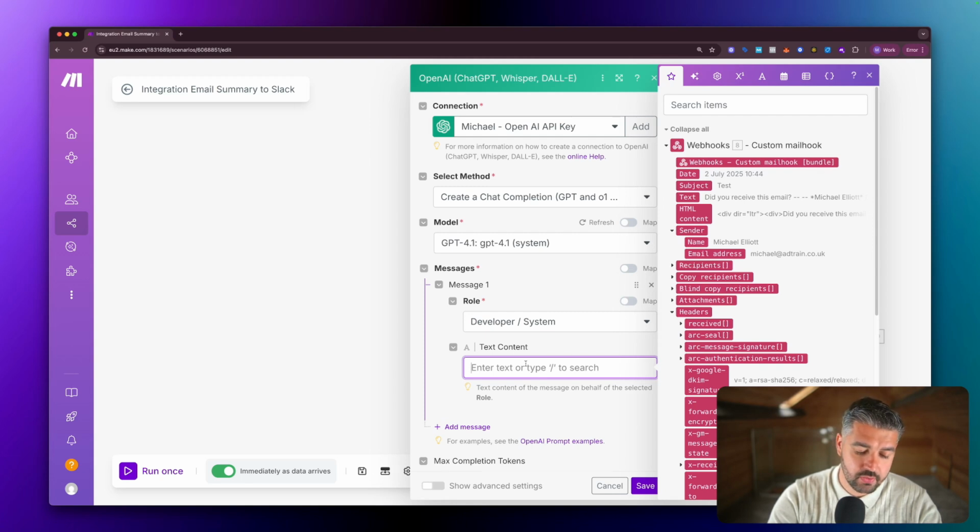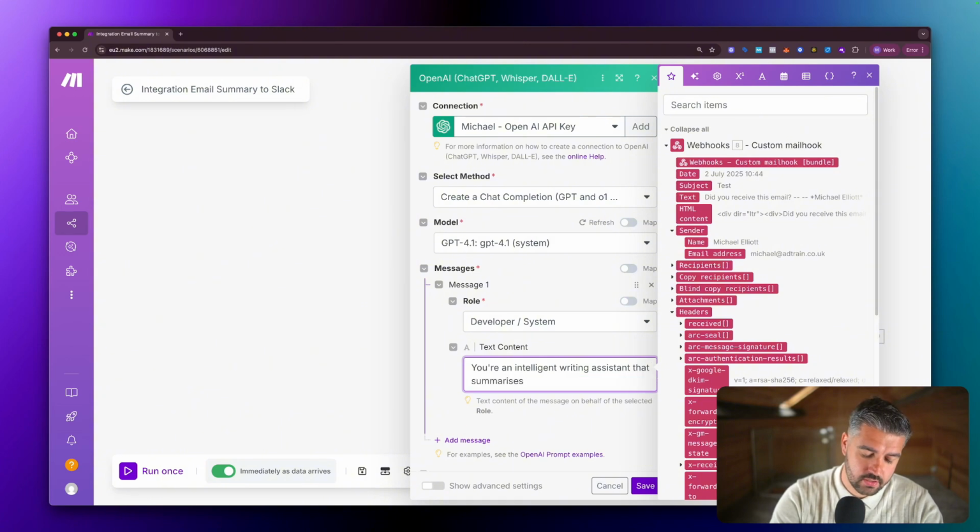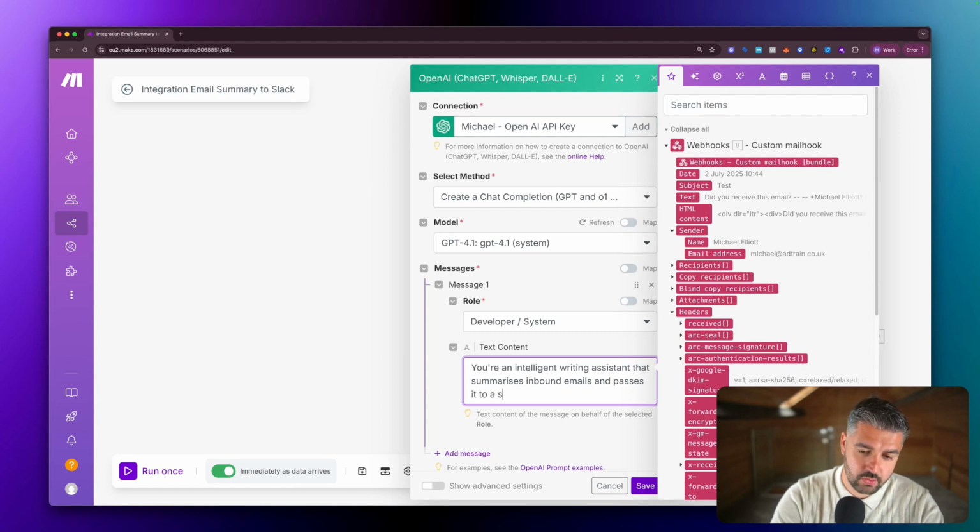And what we want it to do is, you're an intelligent writing assistant that summarizes inbound emails and passes it to a Slack module.